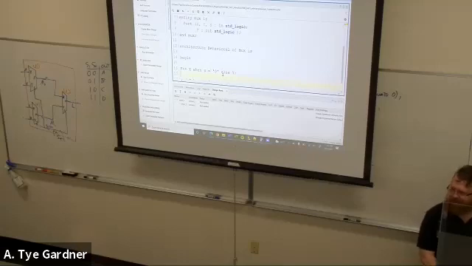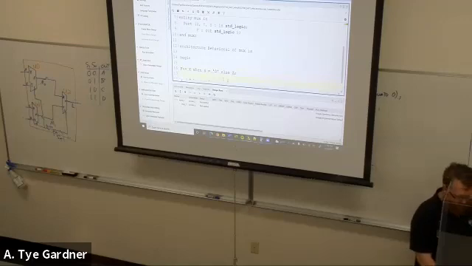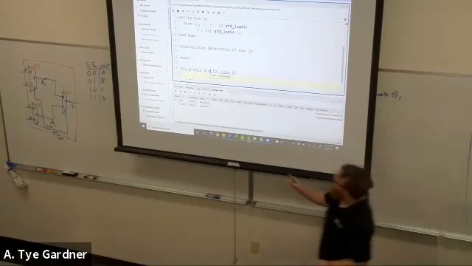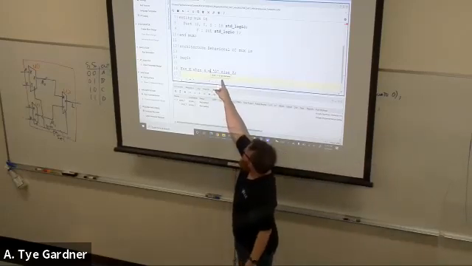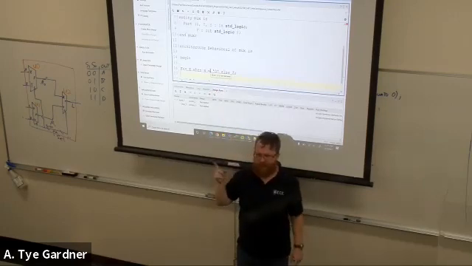No error lines underneath it. Everything is fine. If I have an error, so say I type Z, it puts a little error line right under it. If I put my mouse over it, this is very hard to see, but it says error: Z is not declared. It doesn't know that it exists.